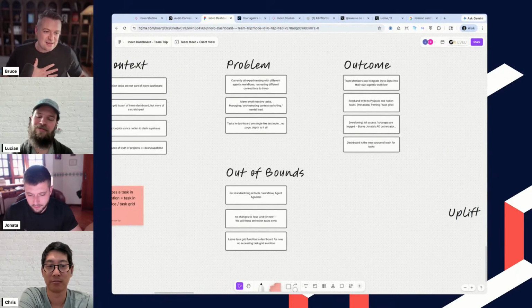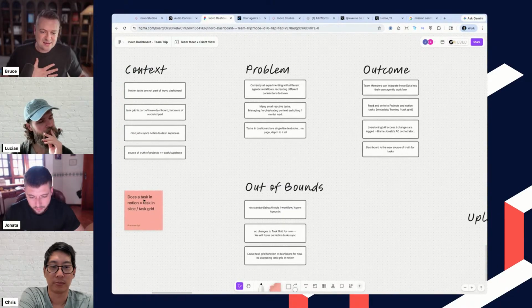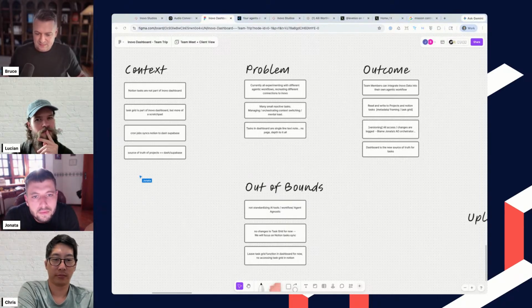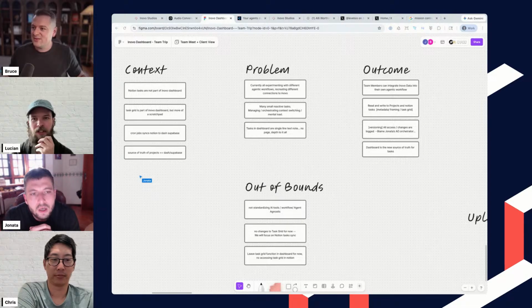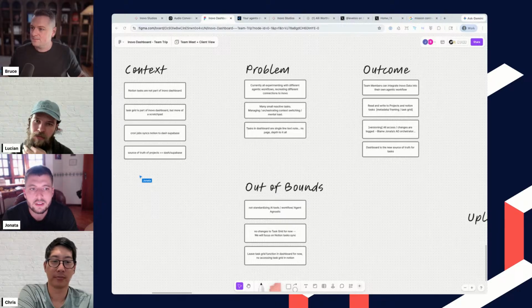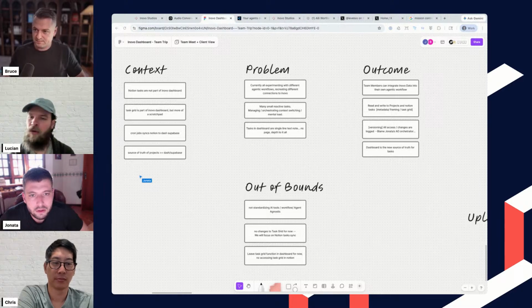I think that's good. Is there anything else problem-wise we should think of? I think we nailed it. One interesting problem to add is about... no, actually, that's good. It's probably for another shaping. I'm just curious what it is anyway.